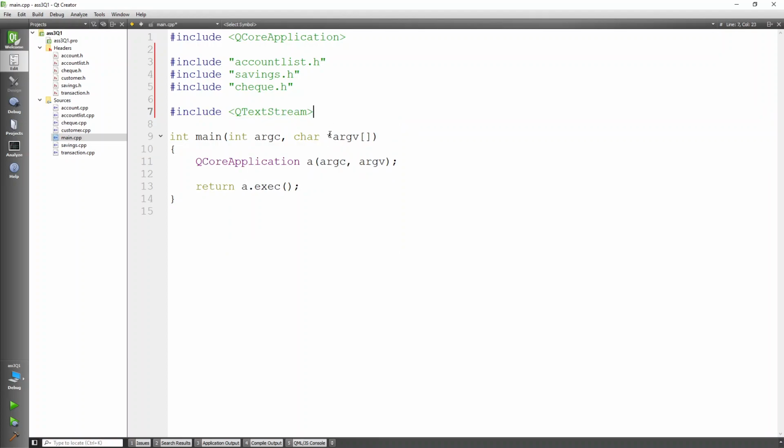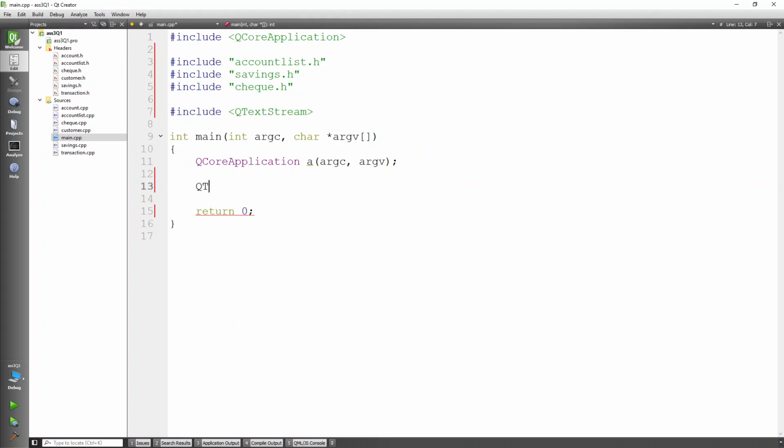Alright, so now we've got our main definition. Because it's a command prompt thing, I'm going to take this a.exec out and put it as returning 0. We can also define our QTextStream over here.